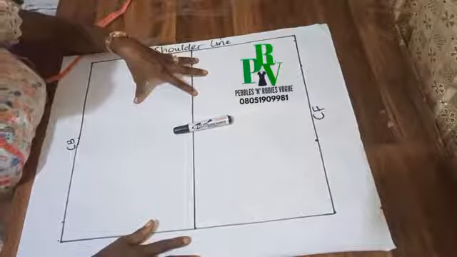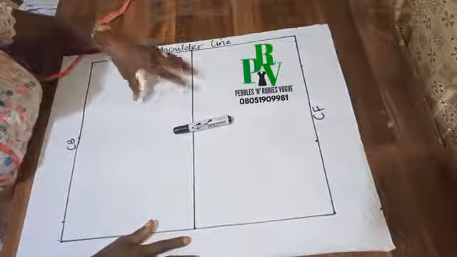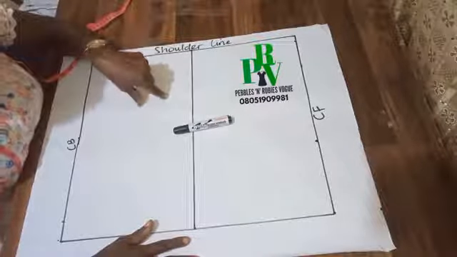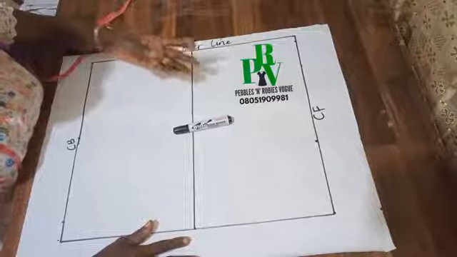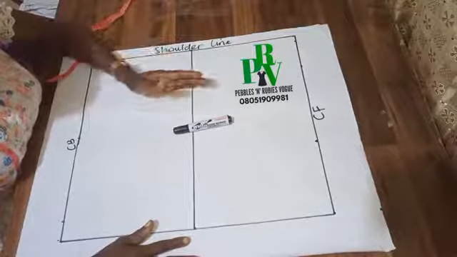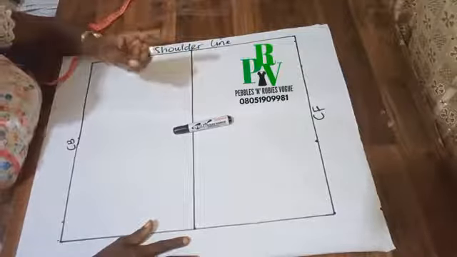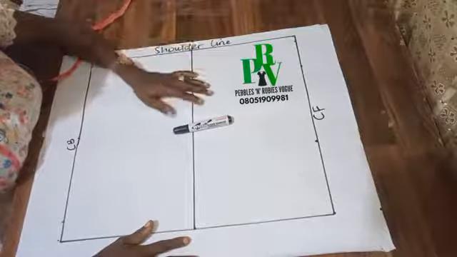So here I have the bust, which is the biggest, and the bust circumference I'm working with here is 35 inches, while the waist is 30 inches. So the 35 inches divided by 2, okay, that will be 17.5. Then I'll be adding 1 inch for my dart allowance, okay?